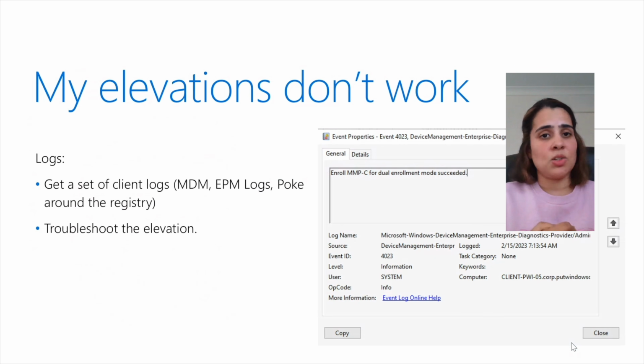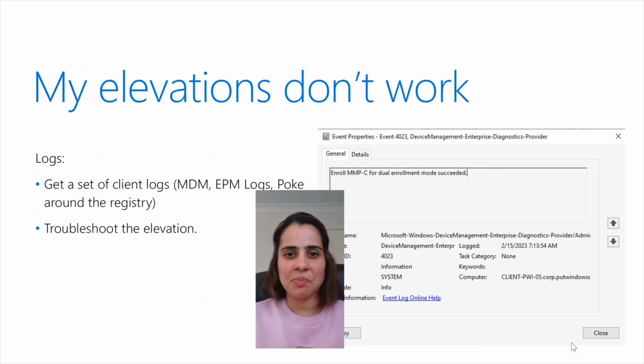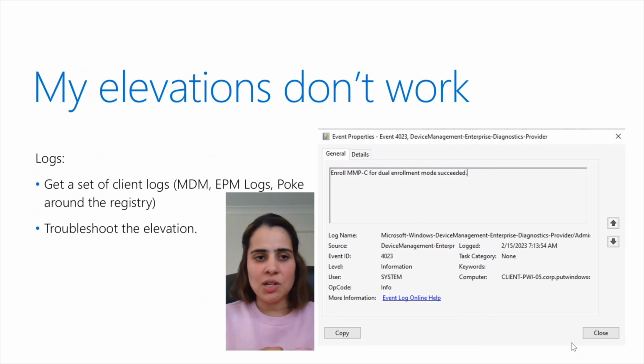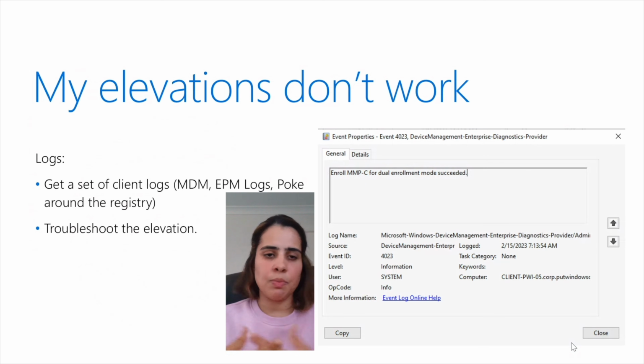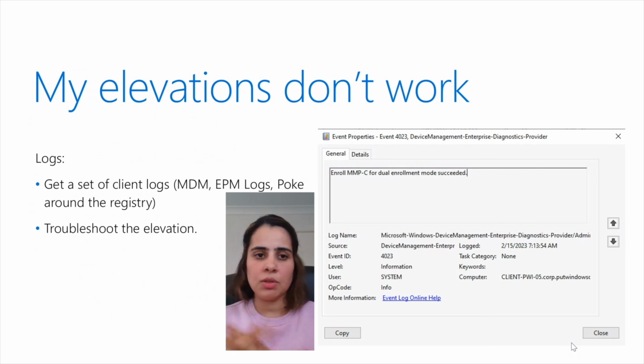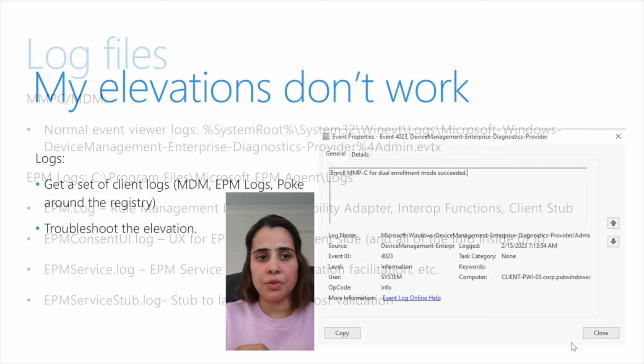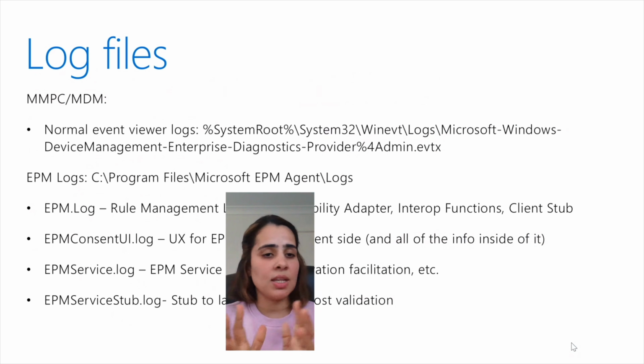But what if it is not working? That's something that most people don't talk about. But I gave you a quick look at what all the client side components are that get installed, so there is enough information that you would have. The first thing is we start with the event log. This is the event log that you could start with. But the most important thing is EPM creates its own log. So if you create a support ticket, or if you want to review, there are EPM logs that you could review. These are everything that you would need.